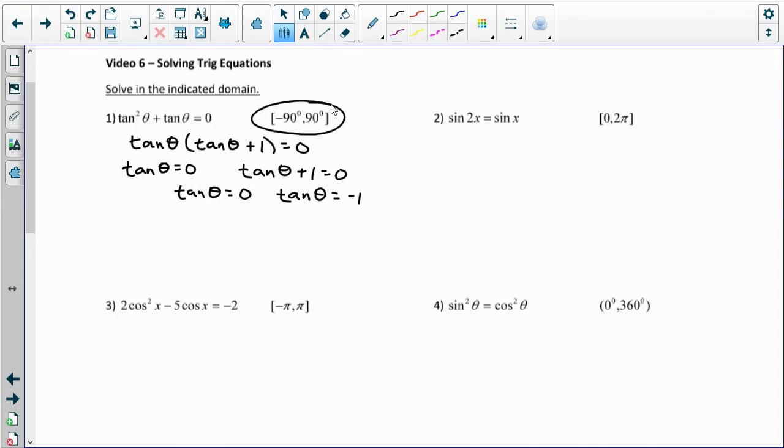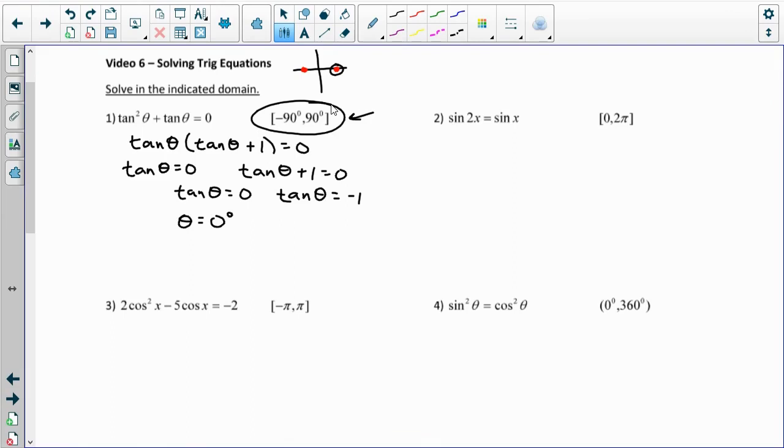So ultimately what we're doing now is we're figuring out where does tangent theta equal 0. Now tangent is on our unit circle y over x. So where is y equal to 0? Y is equal to 0 in those two spots. So because y is equal to 0 in those two spots, I need basically 0 degrees. Remember, my answer is going to be in degrees here. 0 degrees or 180 degrees or negative 180 degrees or something like that. Now, since we're only going from negative 90 to 90, the only answer that works in this case is 0 degrees.